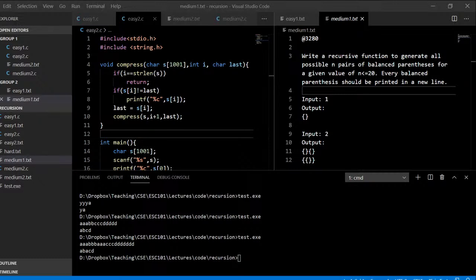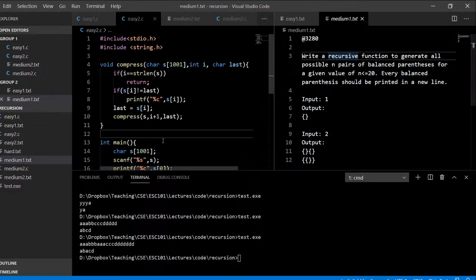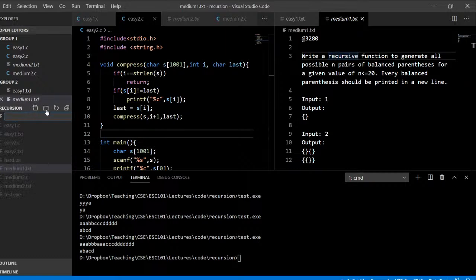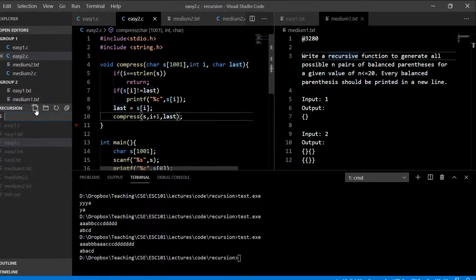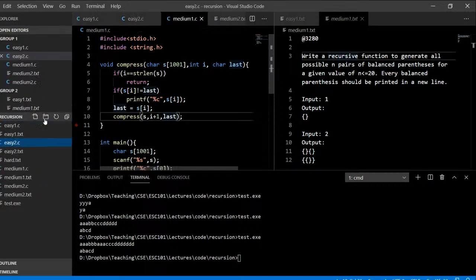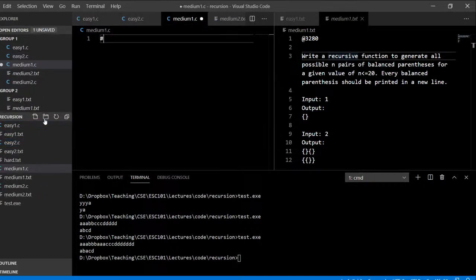This is a slightly challenging problem, but let's see if we can think through it. Let me get the code for this up and running. Medium1.c. Okay, let me put in the boilerplate before I start to think.